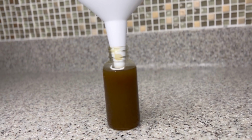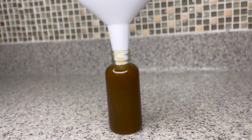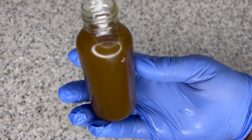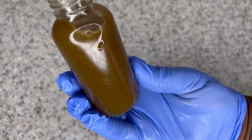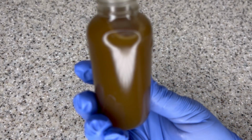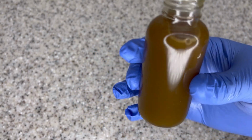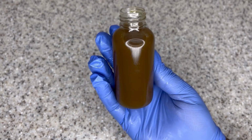You can use this oil as your leave-in. Do not rinse it out. Whenever you have your hair braided, you can apply this on your scalp. You can also apply it on your hair strands and just make sure to massage it in. Use it 3 to 4 times in a week. You can also use this as a pre-poo before washing your hair. Use it as a hot oil treatment. Make sure to warm it up. Apply it to every part of your hair. Leave it in for 30 minutes, then rinse it out.